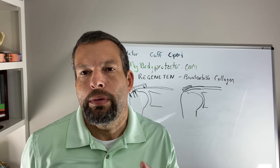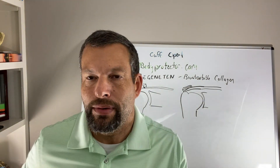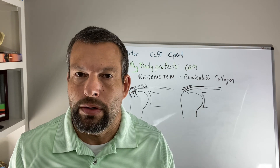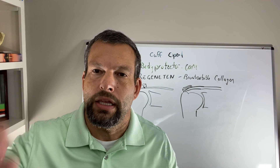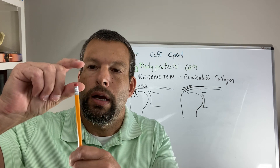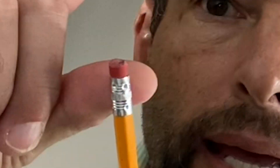The key thing we need to know when we talk about rotator cuff repairs is we have to describe the rotator cuff tear that leads to the repair. You can have high grade tears, low grade tears, and intermediate grade tears. If we look at the thickness of the rotator cuff, a high grade tear would be almost all the way through, full thickness would be all the way through, intermediate would be about halfway, and low grade is less than halfway through.